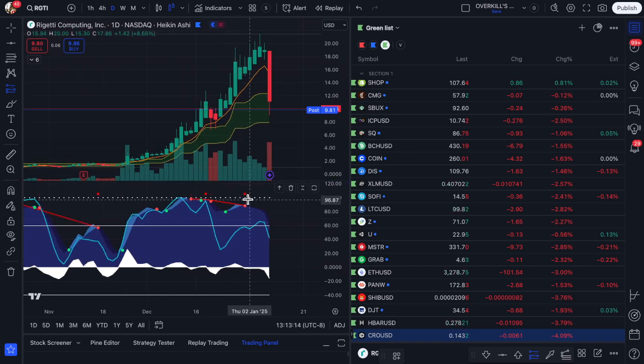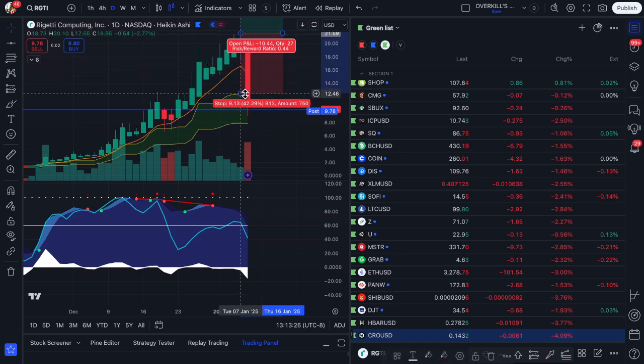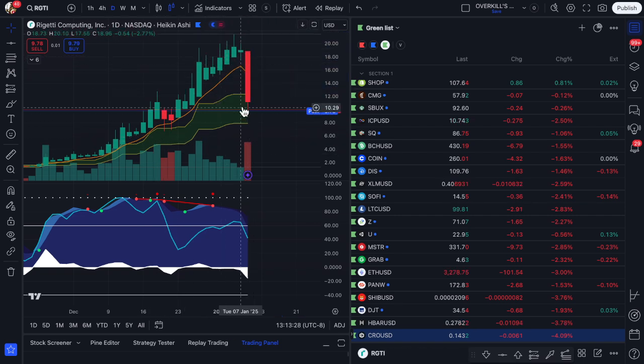It'd be tough between this and the golden zone. It would be really tough. But lucky for us, we don't have to choose, right? We get to use both of them. So again, you guys can avoid this by simply understanding the Fibonacci. And when we're that far extended off of the Fibonacci, we need to be taking profits.